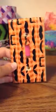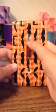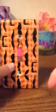If I can grab it up here, we're gonna be making these light switch things. So the light switch would go here, and then you just flip the switch. And if you have one of those that's just a big rectangle like that, I don't know how well that one would work, 'cause I do not have those in my house. But you can probably do it with the cases to the outlet, because I think those come off.